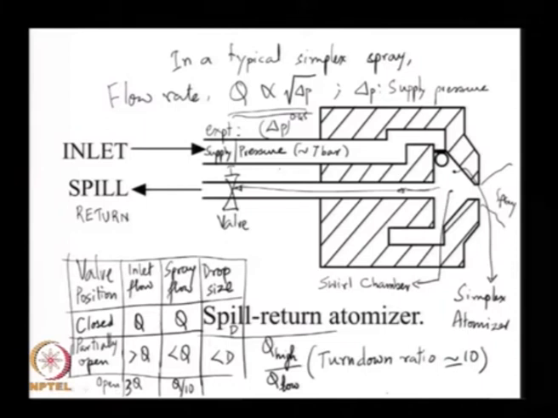That energy is clearly greater than putting in Q by 10 flow rate at a supply pressure of 7 bar. So, the pumping power required is much higher in this case, but in return you gain the flexibility of being able to control the spray flow rate on the fly without needing to do anything to the pump and the pumping system. By opening and closing a valve, we can control the throughput coming out.